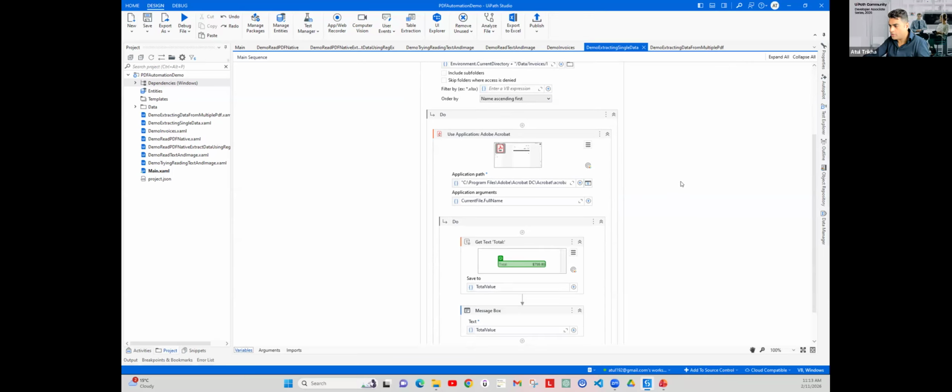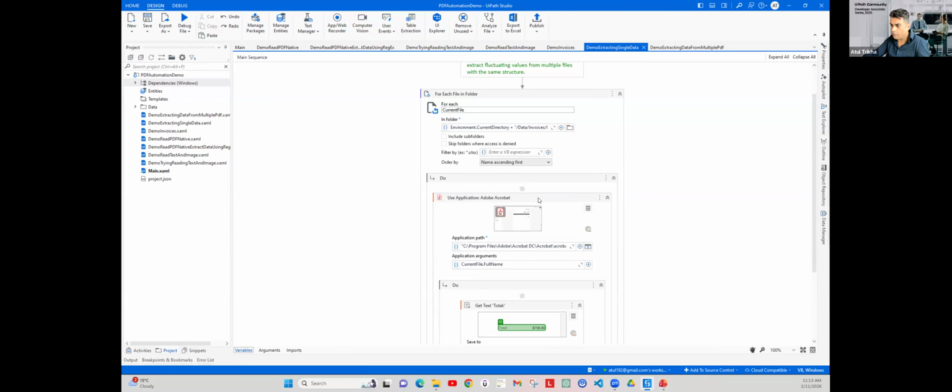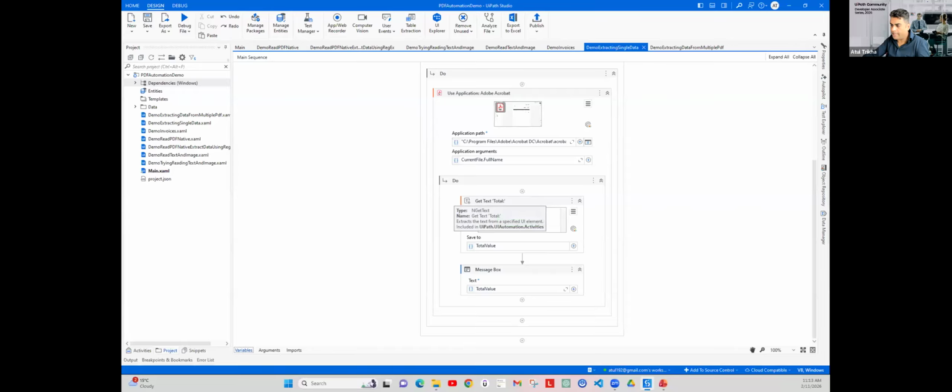So what we are going to use, and I think Logesh has just demonstrated, is how to use selectors. That's exactly what we are using: we are opening the PDF, and from the PDF, we are using the selector to point to the value or the field that we want to extract. And that's pretty much what we are doing. We have opened the PDF. From the PDF, we have provided a selector to extract that information, and we are putting it into this one. So let's see it in action.